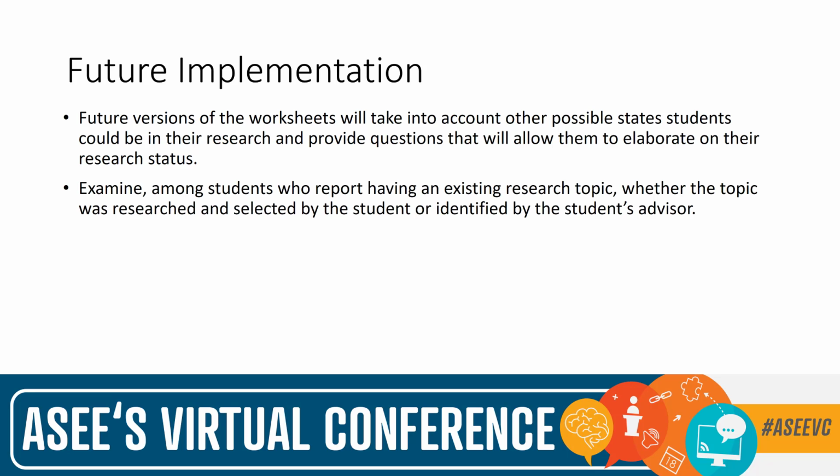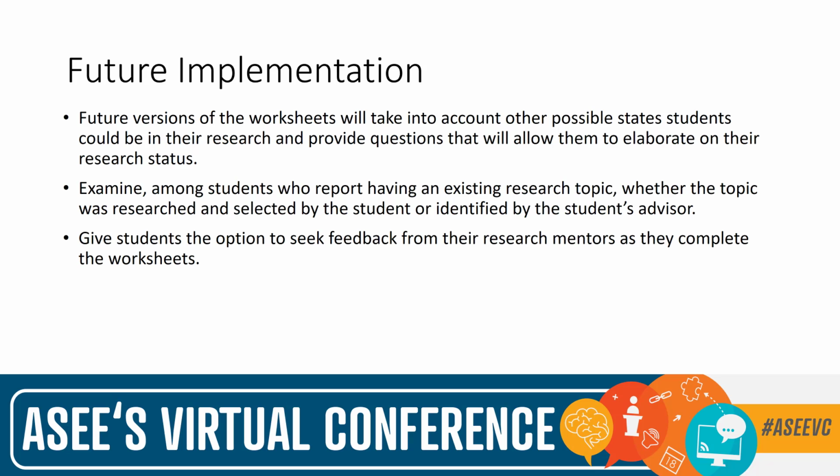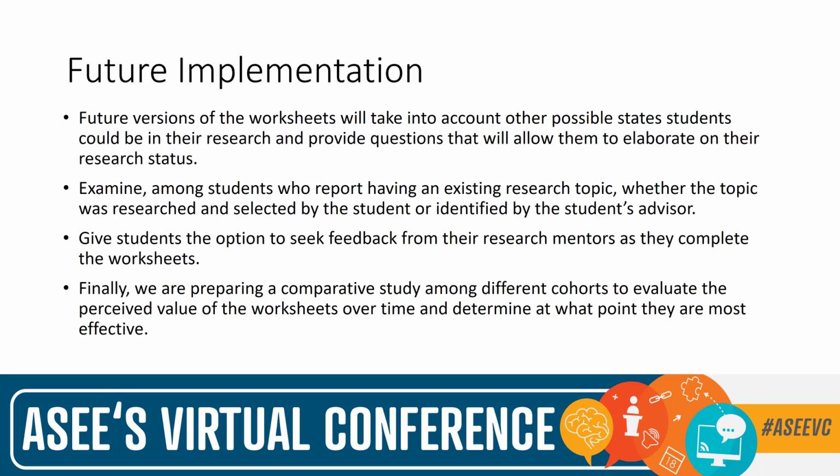We will examine among those students who reported having an existing research topic before completing the worksheet, whether the topic was reached by the student or identified by the student's advisor. We will also give students the option to seek feedback from their research mentors as they complete the worksheets. Finally, we are preparing a comparative study among different cohorts to evaluate the perceived value of the worksheets over time and determine at what point the worksheets are most effective.